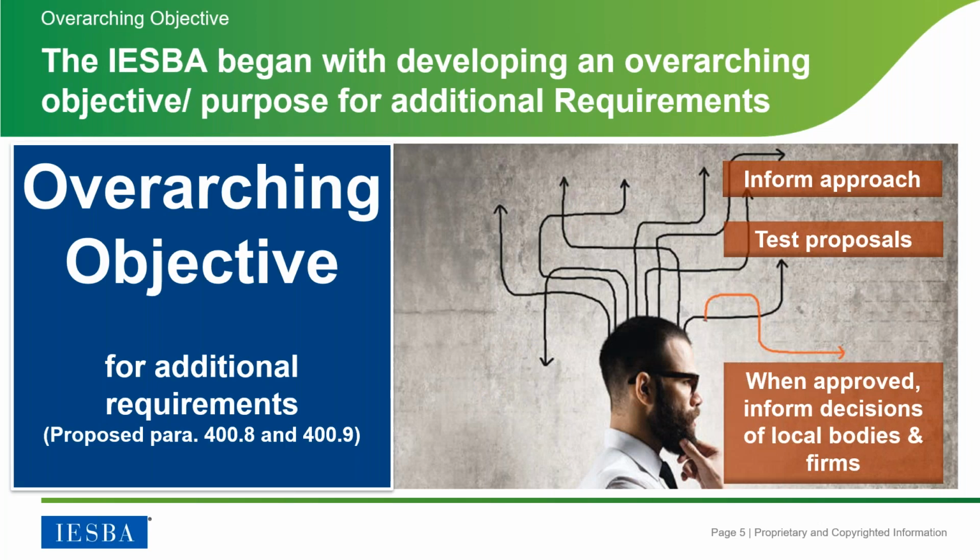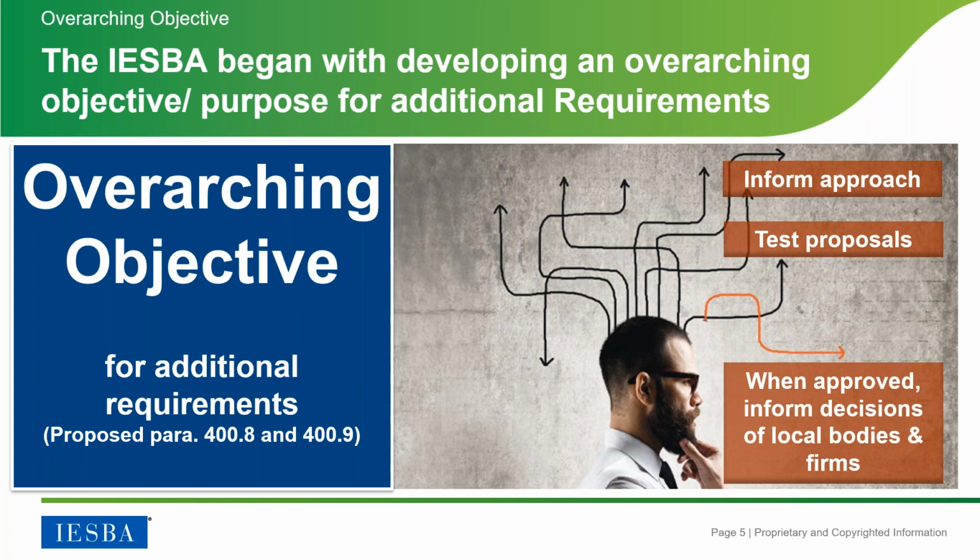Moving on to the next slide, please. To start with, the task force felt it was important, and the board subsequently agreed, that it was key to have an overarching objective as to what we were trying to do when defining a PI. It's not about setting a different level of independence, but it is about determining for which entities, if you like, there should be increased requirements to provide comfort and assurance around that independence. And the IAASB was also broadly supportive of the idea of a common overarching objective for the additional requirements that they have relating, for example, to listed entities.